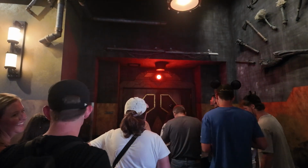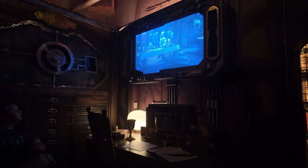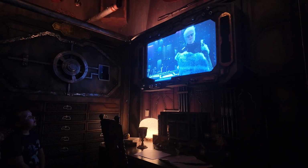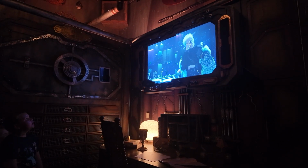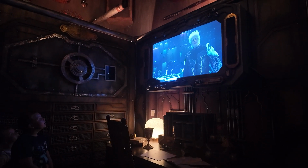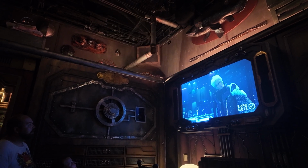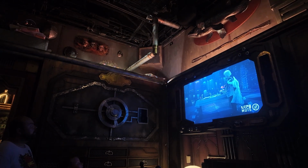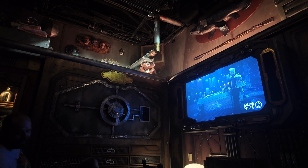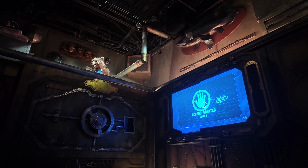Scan complete. Once in the system, your hand scan will give you clearance, and the doors will open towards you. My friend, you're one step closer to your exciting encounter with the Guardians of the Galaxy. That'll leave a mark. You are now standing in my private office. I carefully scrutinize each and every piece that comes to me from different parts of the galaxy. Let's mute this guy. Hearing your incessant blathering on a constant loop was big motivation for me to escape. I go, ouch! Ouch! I was not part of the plan. What? Of course I escaped. For those of you who have not been paying attention, the name's Rocket, one of the Guardians of the Galaxy. It's a foolproof plan.